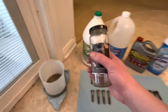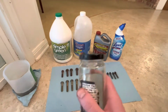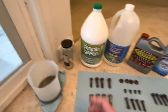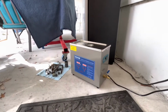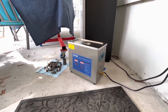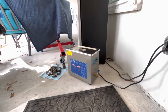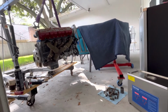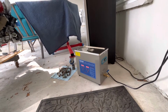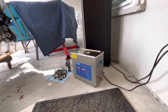I'm going to put everything in this glass jar that I've been using, and clean it out every time between runs. I'm going to do 20 minutes at 50 C temperature, so everything is going to be consistent there. And then as far as the cleaner itself, this is a 6-liter unit, and it's going to be inside this glass jar. So right now I have some older Simple Green solution floating around in there, but eventually a lot of these bolts are going to end up on that engine. But right now it's warming up, so I'm going to stop the video here, and I will come back after the control is done.